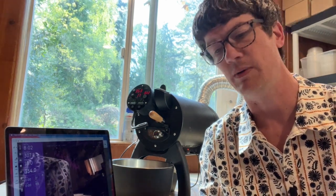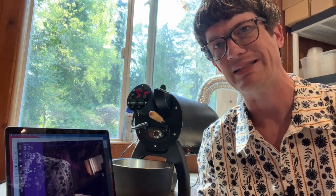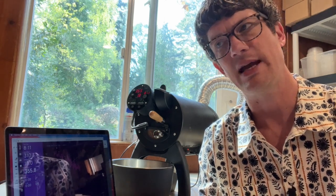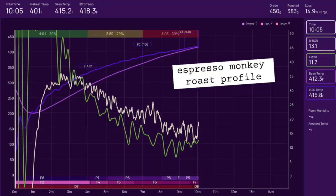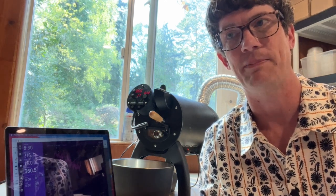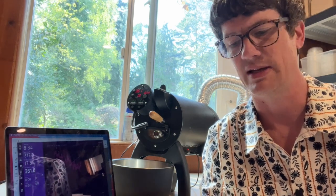I plan to follow a similar profile as Espresso Monkey, but I want to try to extend that latter stage of development in order to take the roast right up to the beginnings of second crack. If you look at the profile that we have published for Espresso Monkey, you'll see that I was probably close to 10 degrees away from hitting second snaps, which is not what I was shooting for. It was still amazing, but I want to really get this right up to the beginnings of second crack, and I'm hopefully going to hear some of those in the cooling tray.